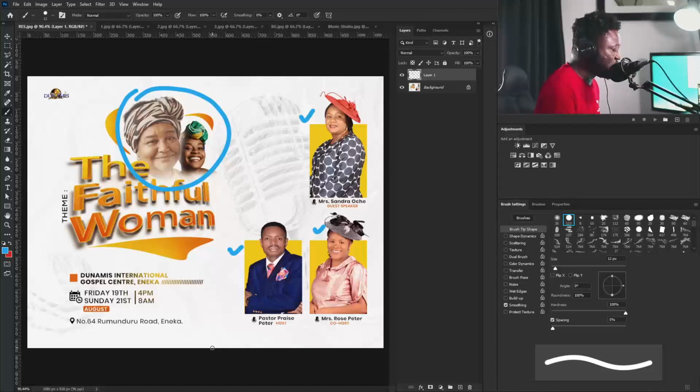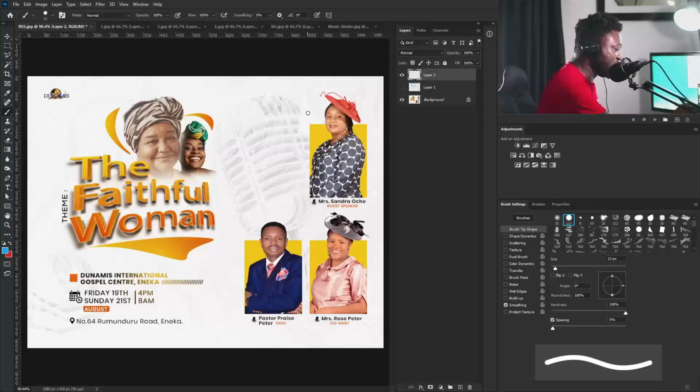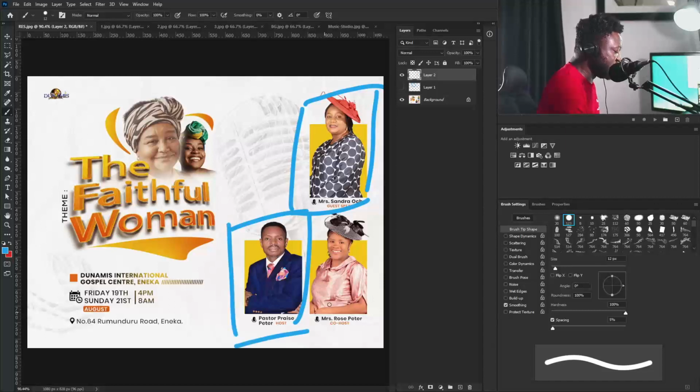Next time when you are asked to work on a design project and you want to use an illustration of a character, please do something to this. Either you make it look abstract by making it look different from the picture of the speakers here. And the other thing you need to work on is to avoid placing your image like this, because when you do this, you're going to make it look like one person is more special than the other person. It would have been nice if we had this person here.